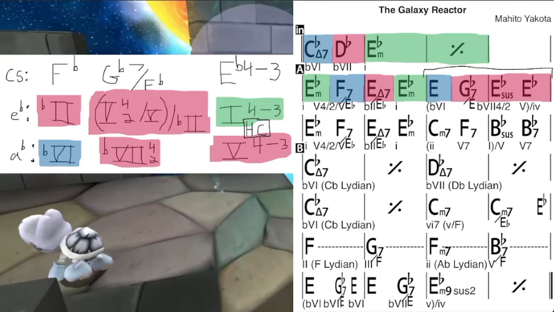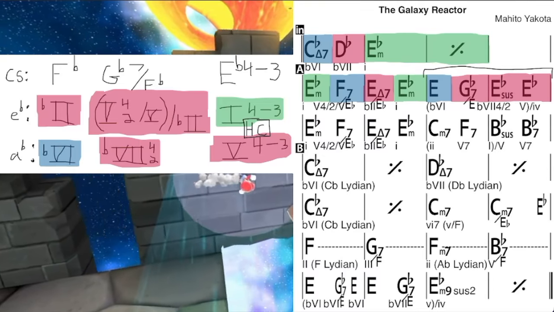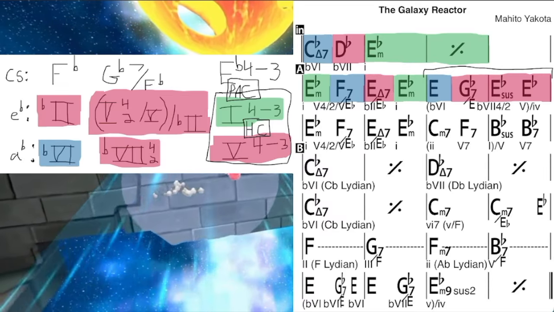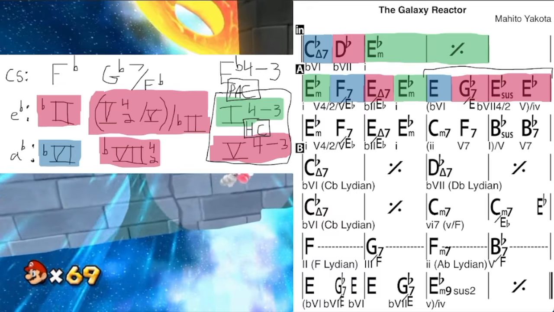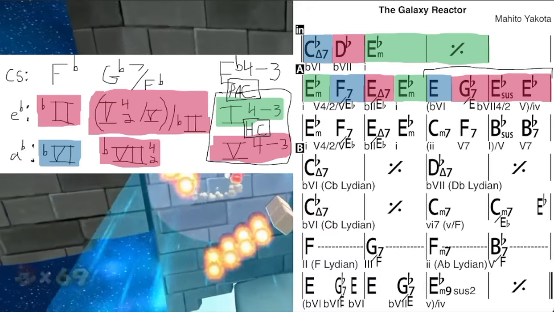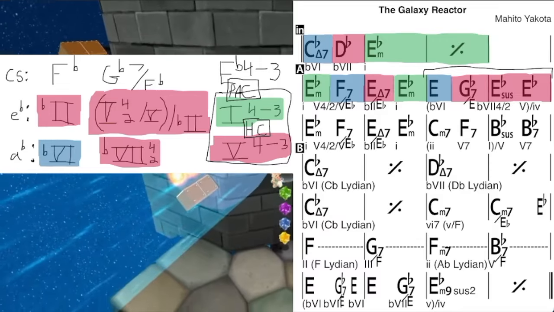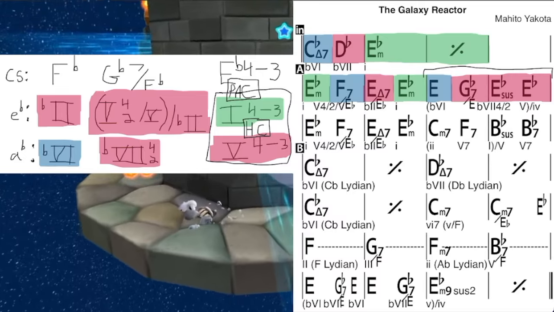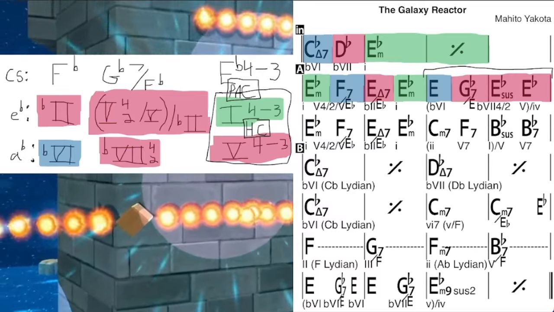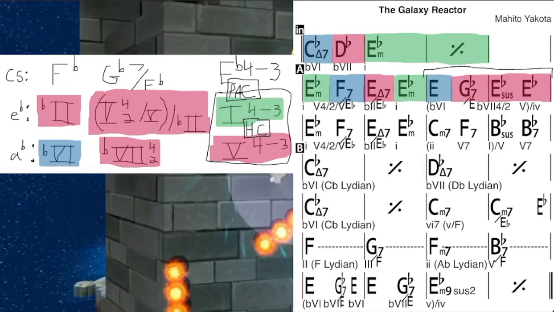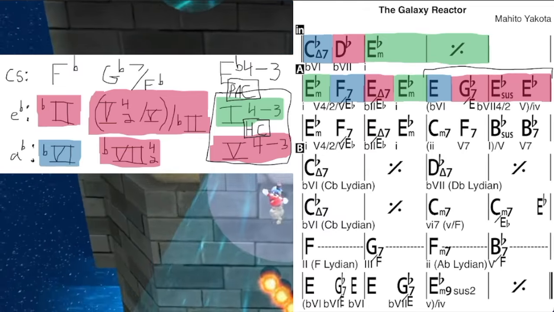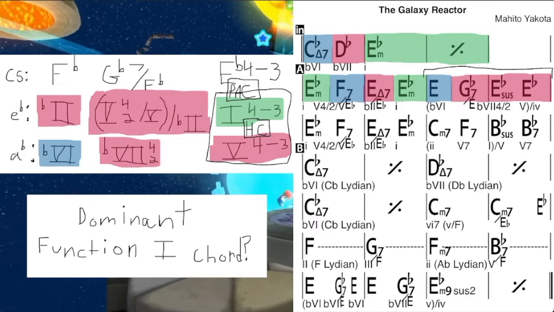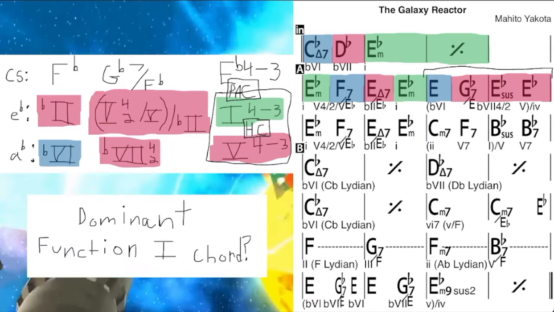And that's really interesting. We kind of have two functional things going on at the same time. And that creates a weird cadence, right? What cadence do we have here? Well, in E flat, it would have been a PAC, and in A flat, it would have been a half cadence. So we don't really know. It's kind of both at the same time, which is amazing, but it's even more amazing that it works in context. Yeah, you got this weird thing where the one chord has a secondary function of a dominant chord.